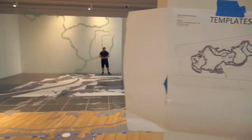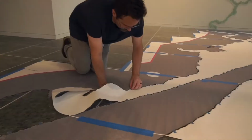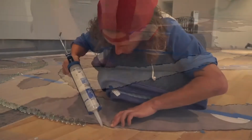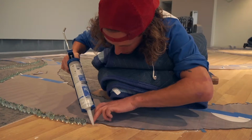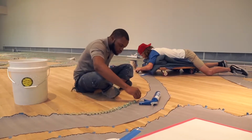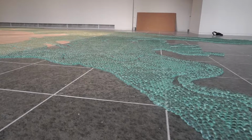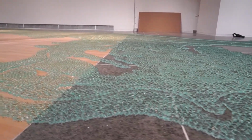The other work is called How Does a River Overflow Its Banks? We had a map, basically, that we rolled out in strips all the way across Gallery C. We then cut out the negative shapes, and we proceeded to make a glue, silicone-like drawing with a caulk gun, basically around the perimeter of each of the shapes and the larger shapes and the tributary and smaller lines. Inside of the larger perimeter is kind of loose, but it's held together by that glue.